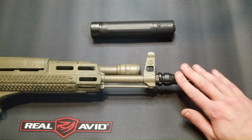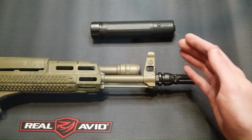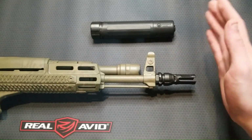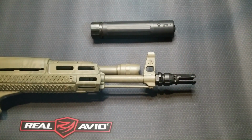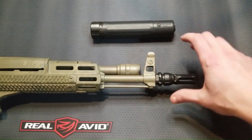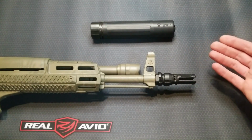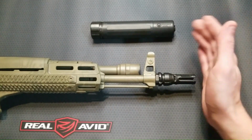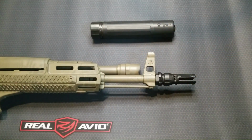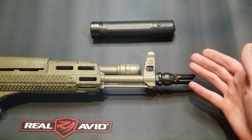Since this chemo muzzle device from Sons of Liberty Gunworks butts up against the muzzle of the barrel, I figured the face of the muzzle must not be perpendicular to the axis of the bore. There is also a possibility that the muzzle threads are out of concentricity with the bore of the barrel so much that even a nice square muzzle won't pull the muzzle device back into alignment. That's not really an easy fix. It would require a new barrel or significant machine work on this barrel. However, if the face of the muzzle is not square to the bore, that is a relatively easy fix. I am going to attempt to square up the face of this muzzle in this video and show my process.